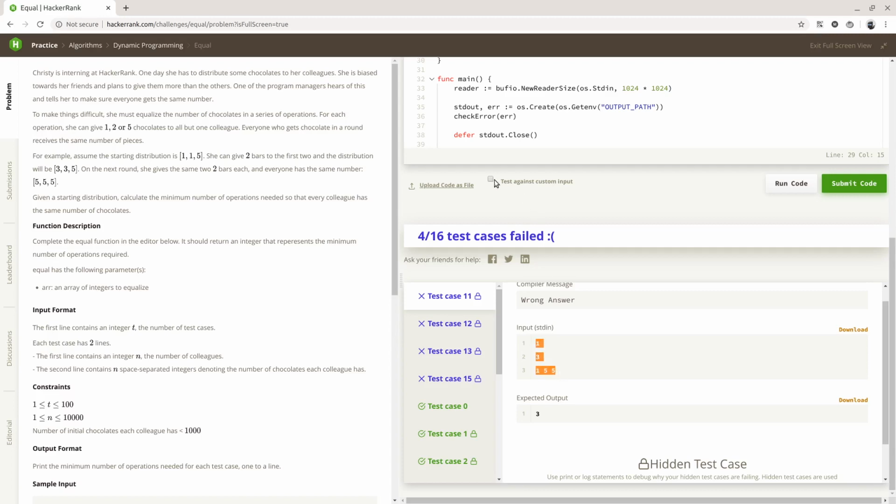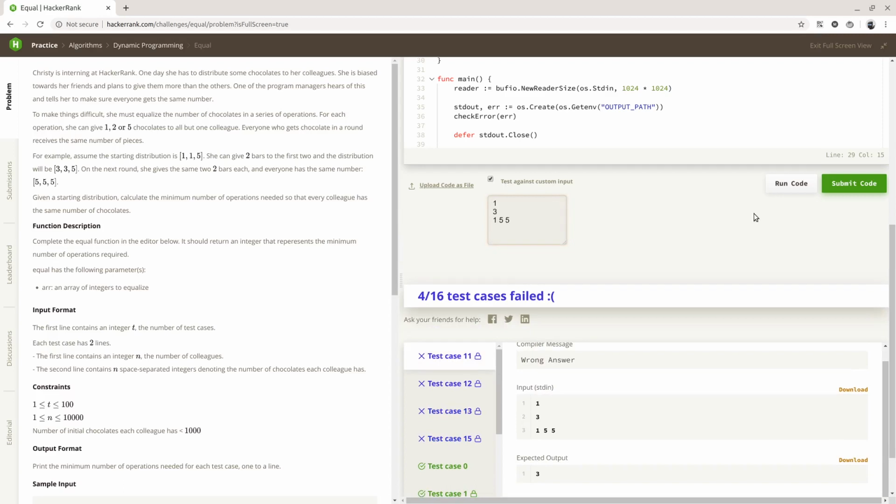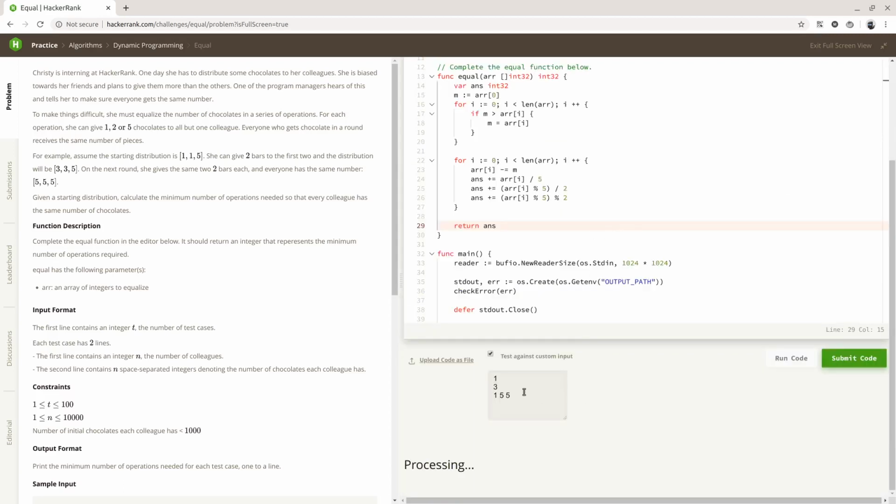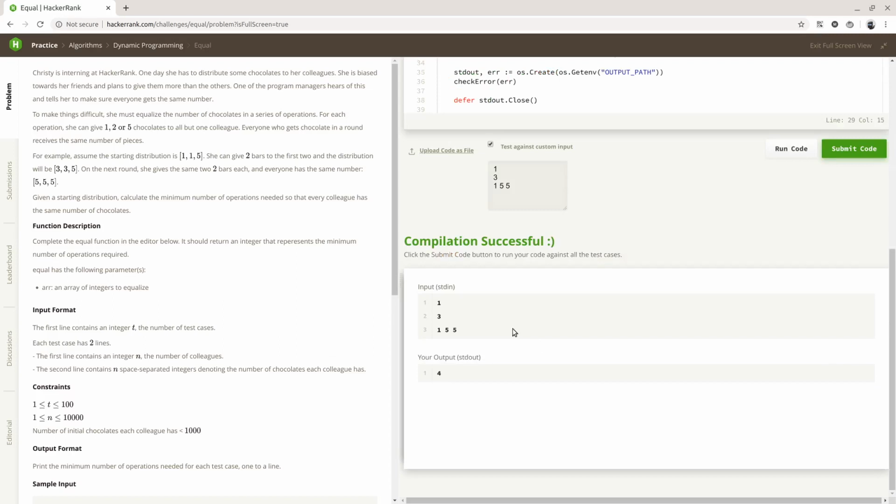Let's see what our code returns. It returns 4.